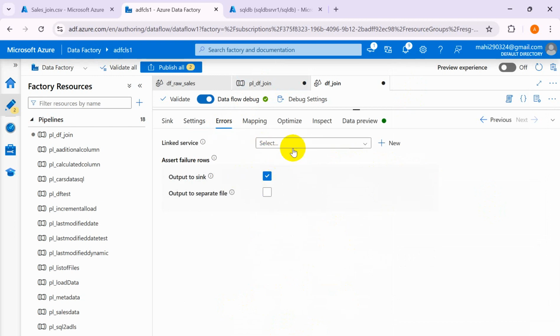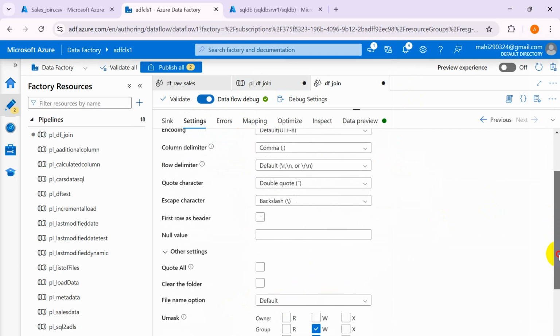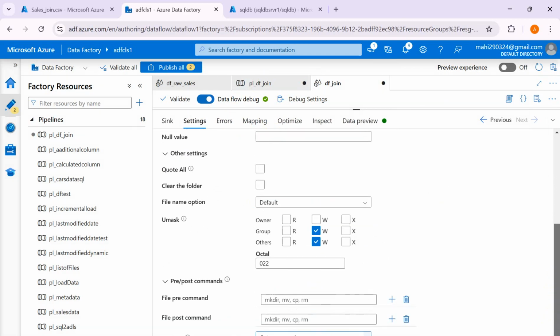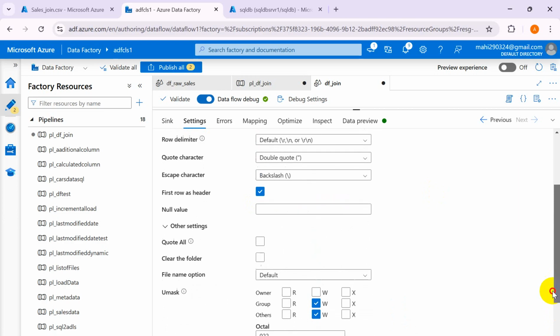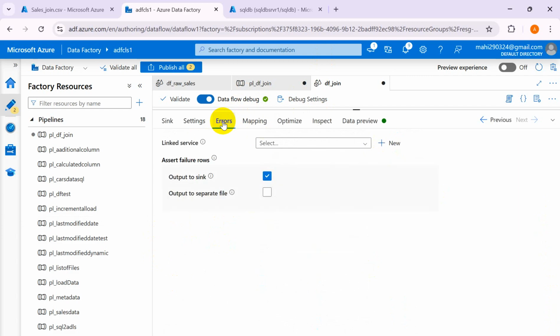The rest of the things I kept as it is. We will discuss later, otherwise it will become very lengthy. So error is basically if there is an error where you want to store that error.